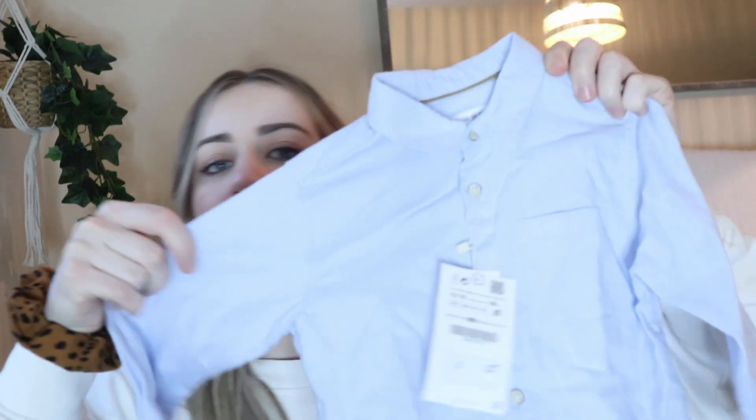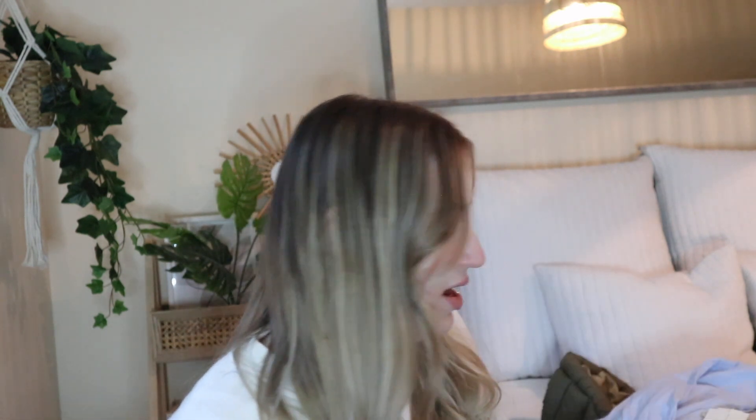The next thing I bought — I think this one was in the sale as well. I bought this for if we're going on holiday and going for dinner in the evenings. I got it in 12 to 18 months — it's the False Plain Oxford Shirt and it's £9.99. I thought this would be perfect. It is a linen material, so I'm thinking when we go down for dinner on holiday, him in this really nice shirt would be a great find. It would be nice as well if we're going out to a restaurant — we've got his first birthday around that time, so having something smart to dress up in will be really good.